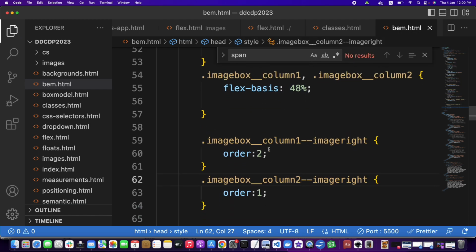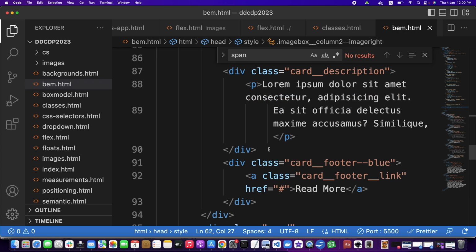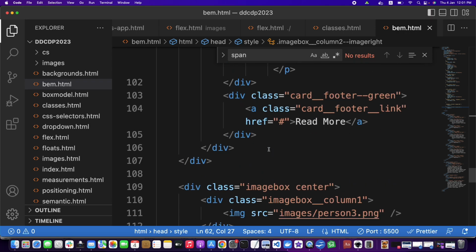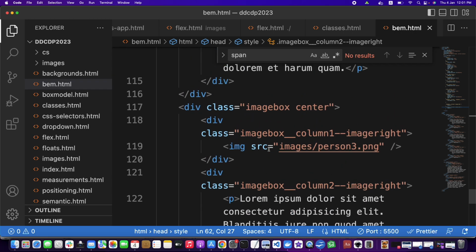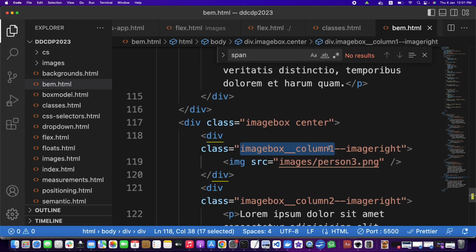Okay, we have lost one thing. Let me just think how can we regain it, because I have changed the classes to the modifiers. So where is it? This one.